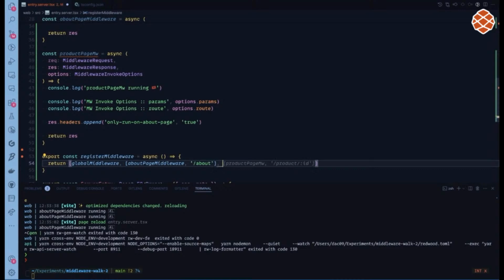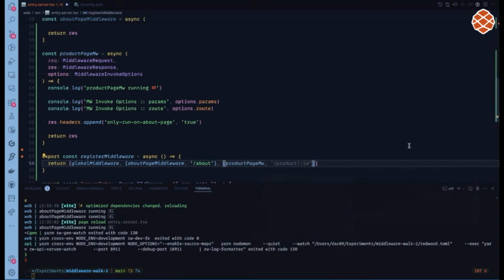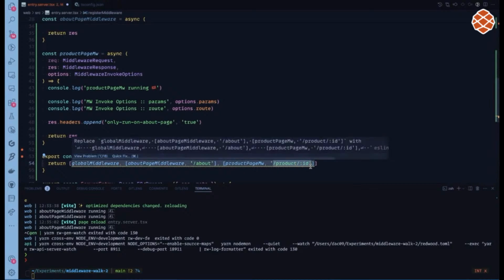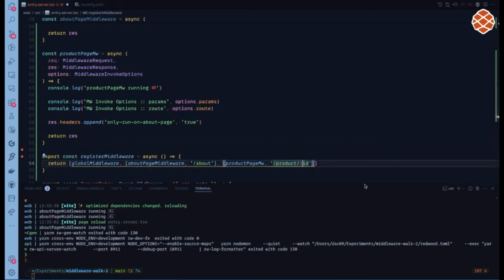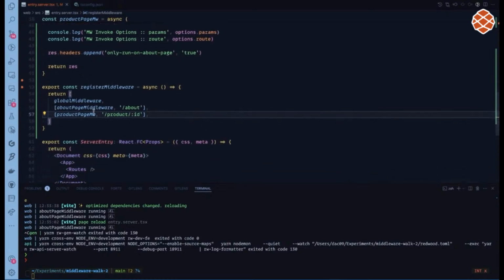And finally, we want to register the product page middleware, which we will run when we go to the product, and we're also going to parse the ID from there. This is useful if you wanted to get the parameters in your middleware parsed already. But I will show you another way to access this information as well.